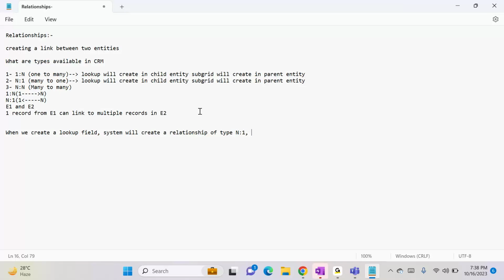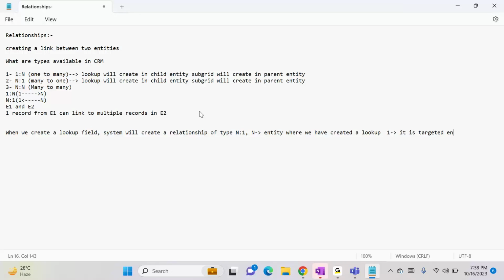What is n? N is the entity where we have created a lookup field. What is 1? It is the targeted entity.